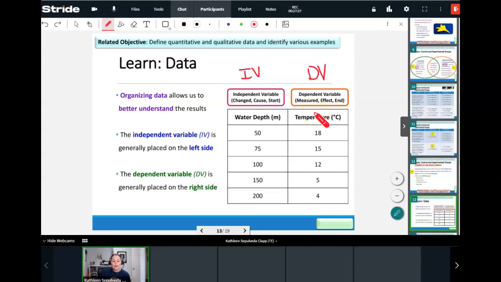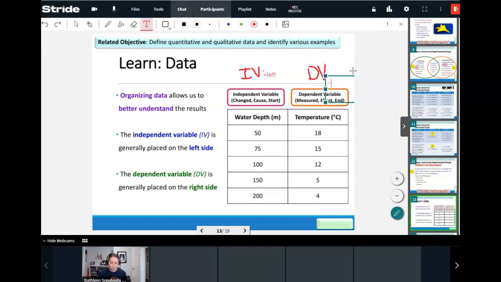So if you know that my independent variable is on my left and my dependent variable is on my right, then it's really not that hard. So always remember independent, right. And then go ahead and type this out. Independent equals left, and my dependent variable is always going to equal right.